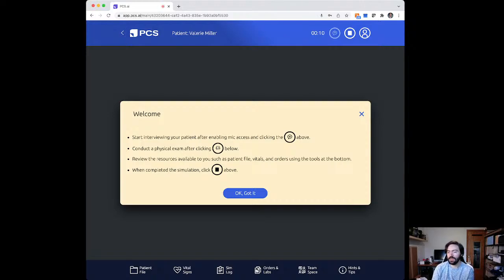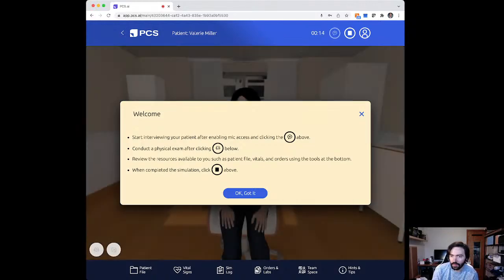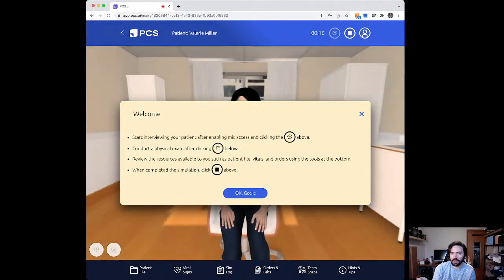We speak with our patient by using the little microphone button here or the speech bubble here. We can conduct a physical exam by clicking on the shirt button. Once we're done with the simulation, all we need to do is click on the stop button. That will end our simulation, and we will get immediate feedback on how we performed.